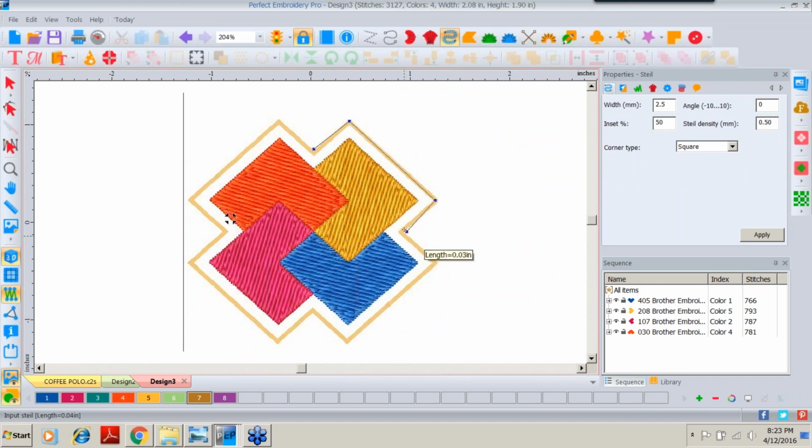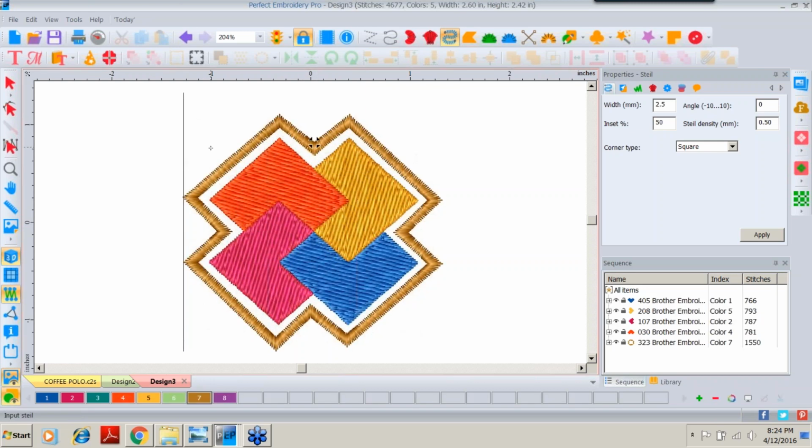So I'll, oops, that one wasn't good, so I can do my backspace, and we'll just quickly go and set those points. And all I'm trying to do here is to stay in the middle of the column, knowing full well that I can come back and work with my shapes, points, and so forth, and I'll just go ahead and right-click to end it, and you see how lovely that came out with our columnar steel stitch.